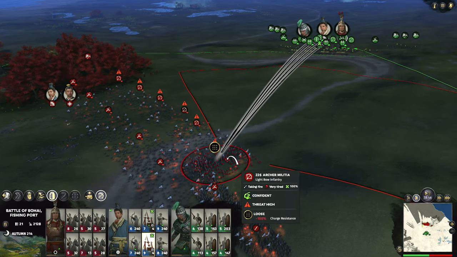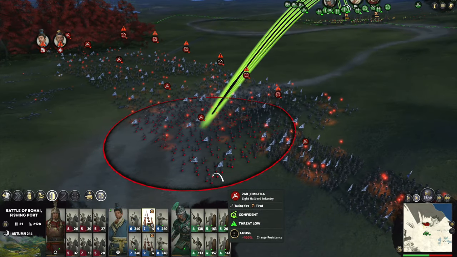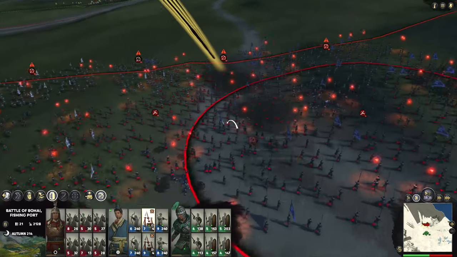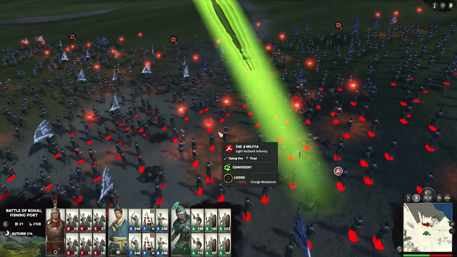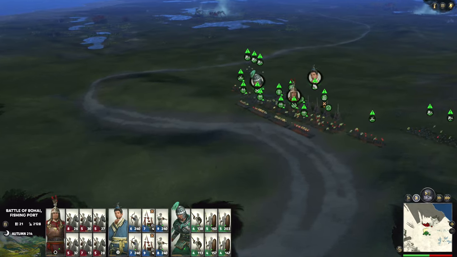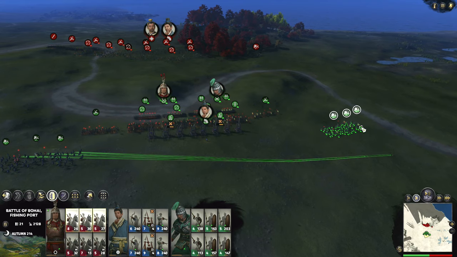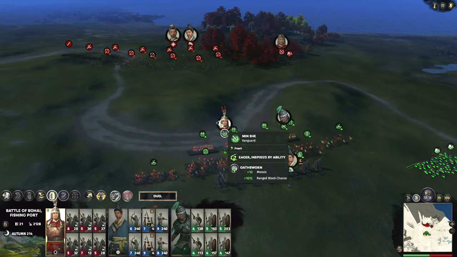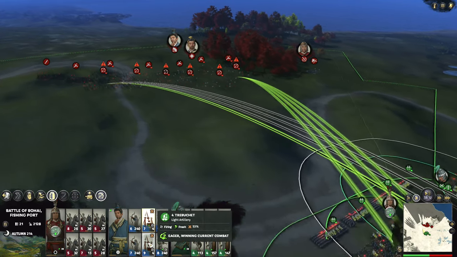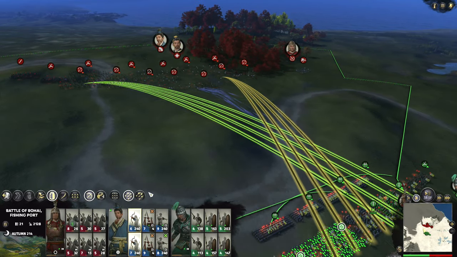It looks like the entire army has loose formation. I think the other good thing about my trebuchets at the moment was we're not using flaming shots, so the rocks are bouncing through the lines. Right, I'm going to have to focus their cav down. Do I have loose formation of my own? I actually do.